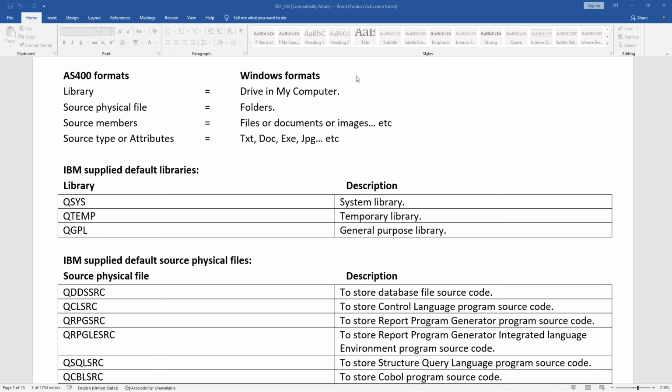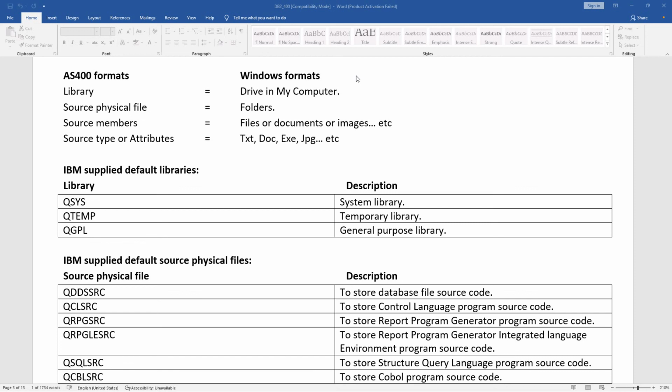It means the scope of those objects is only for temporary purposes. Once you sign off from the session, whatever objects you have created in the Qtemp library will be deleted. In simple terms, the lifespan of an object which exists in Qtemp is job level. So don't get confused. These job related terms and points will come later, but from an interview point of view, I should say Qtemp is a library which holds objects on a temporary basis. Once the session is signed off or once the job is completed, the objects from this Qtemp library will be vanished, deleted. It's not a permanent storage.